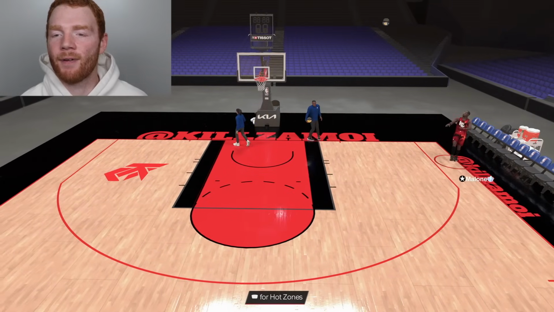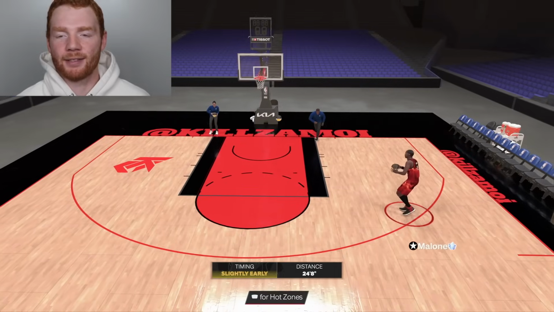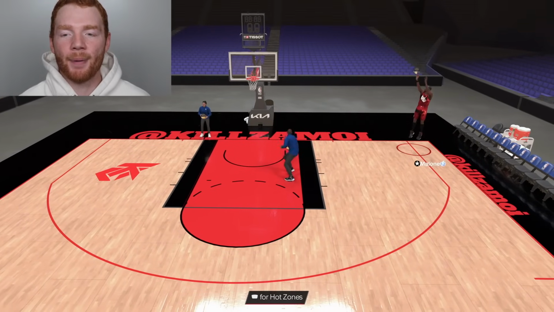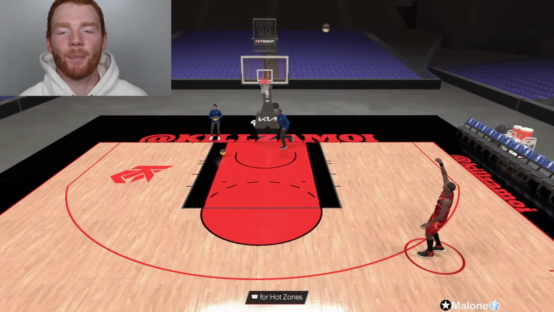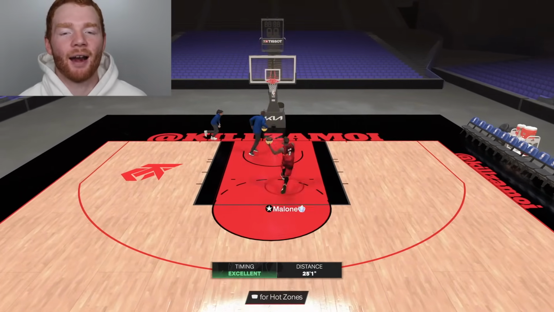Apparently, I've heard he can't really fade. I believe that's fake. That's a good fade right there, in my opinion. He can definitely get some separation and definitely green that shot. I'm actually shocked by this Moses Malone. I think I'm going to use this card on my team. He looks really good. So that's a W for Moses.